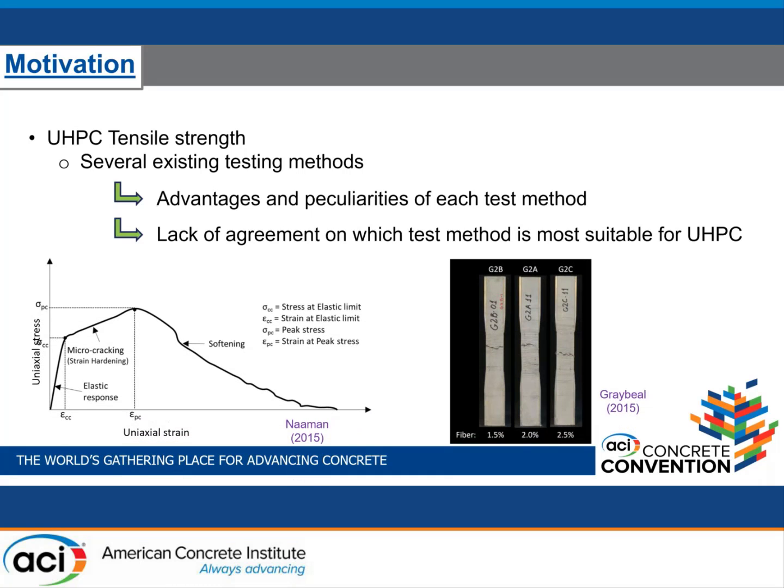So on the bottom left is a graph that represents the stress strain behavior of the direct tension results. We start with an elastic response right here at the bottom left, and then we go through a strain hardening phase, and after the peak load, we go through a softening phase of the material. And on the right here is just a specimen representing what we have studied.